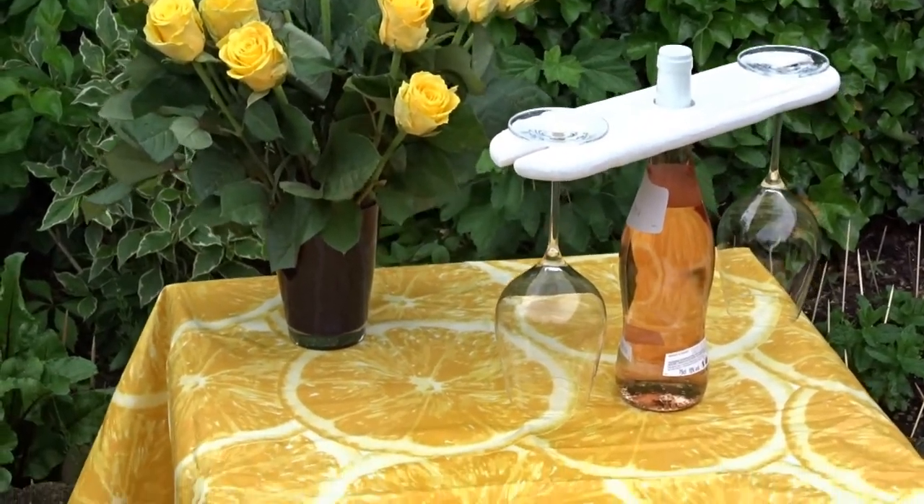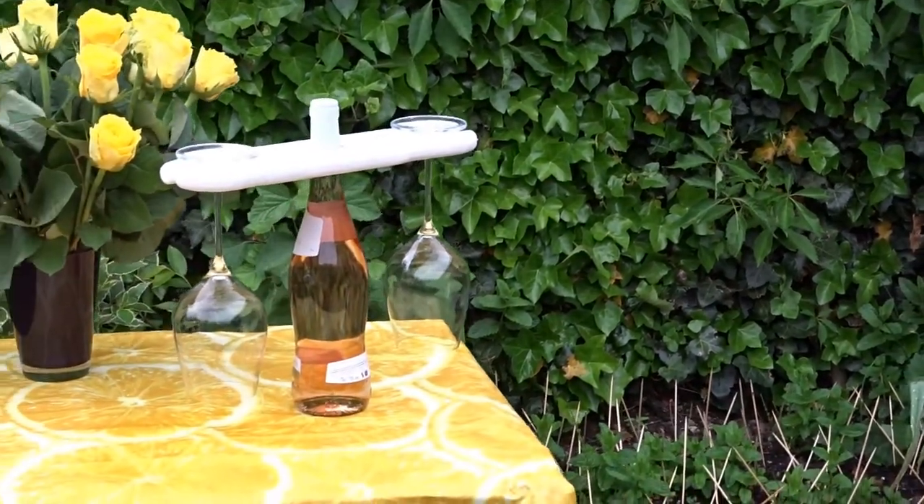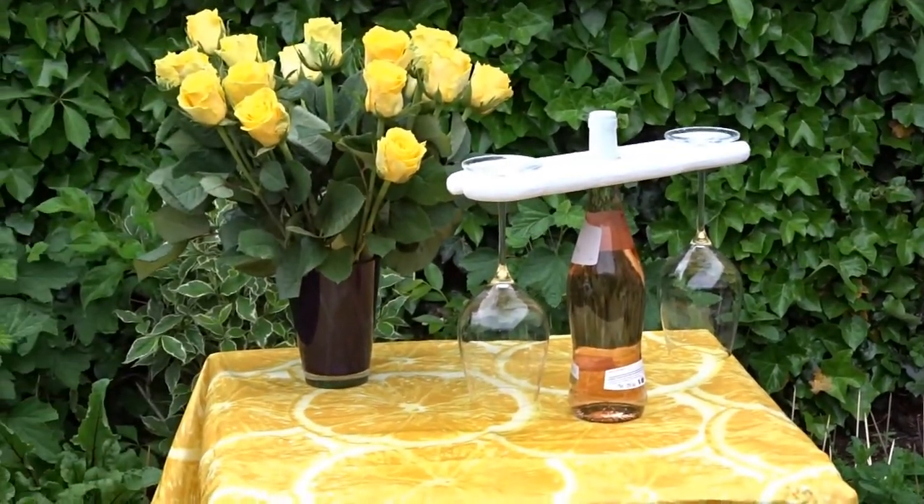Et voilà! A very nice gift for family, friends and whoever you want. I hope that you enjoyed this project. One of the goals here was to show you another way to recycle and refurbish pallet wood — crazy about pallets, as usual. And if you feel like it, you can also give those away or sell them. If you can save all of those, you can sell them as well, and make sure to give them as a present for family members, friends, or other people you like.